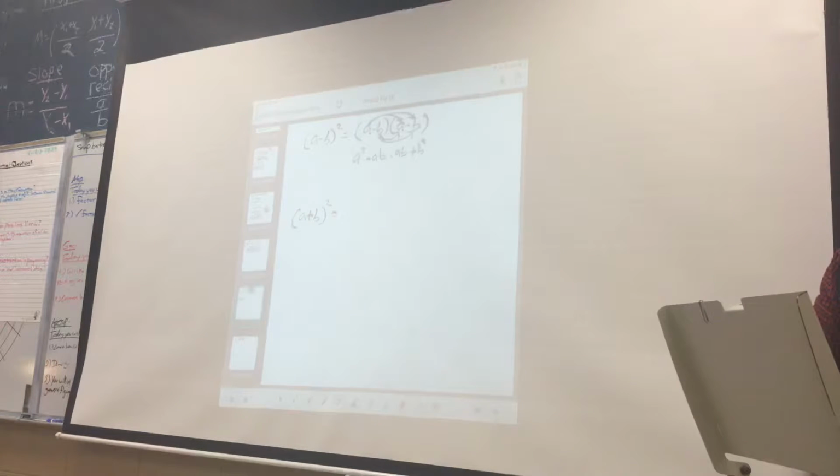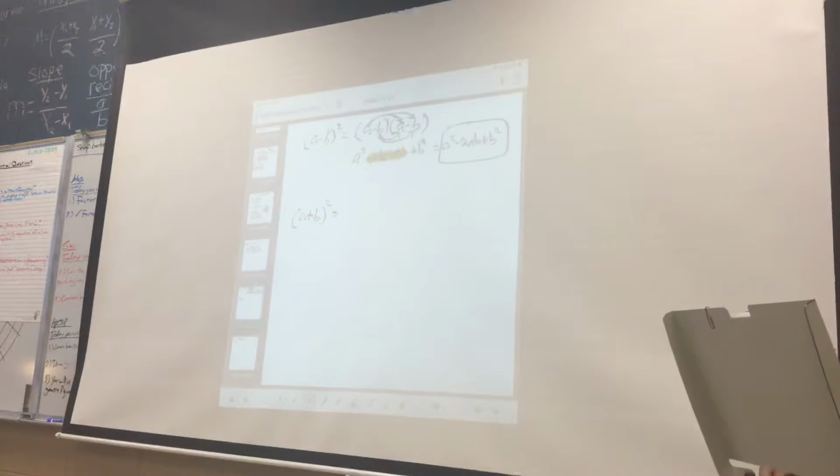Now, what happens here? A squared plus b squared. No, whoa. Wait. Negative a, yeah, they add. So what is it really? That's negative ab squared, shouldn't it? No, it's negative 2ab. Negative 2ab, right. All right, so it ends up being a squared minus 2ab. Wait, what's the point of this again? Wait, what is this?